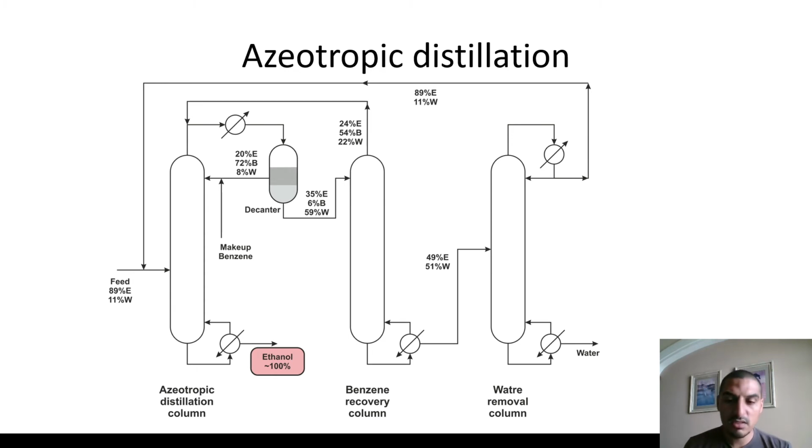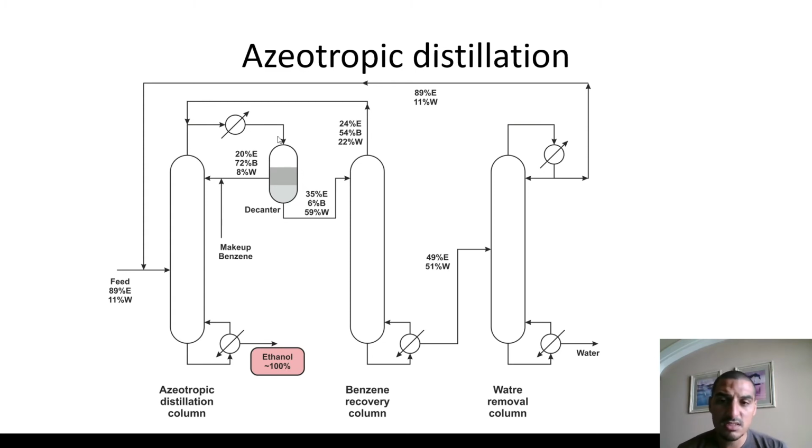So what I have here is almost pure ethanol as a bottom product, and the top product that I have here is a mixture of ethanol, water, and benzene as the azeotropic composition. By cooling this down, the mixture splits into two phases, the aqueous phase and the organic phase. The organic phase is mainly benzene with some ethanol and water. And we have another liquid phase that's in equilibrium with this phase, which has this composition. It's rich in water and ethanol with some traces of benzene.